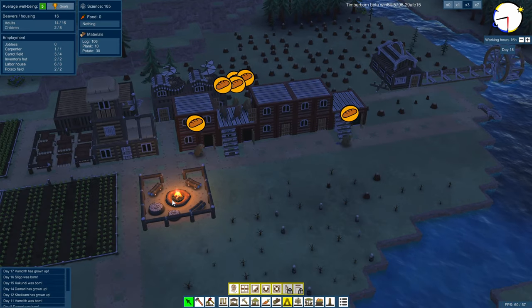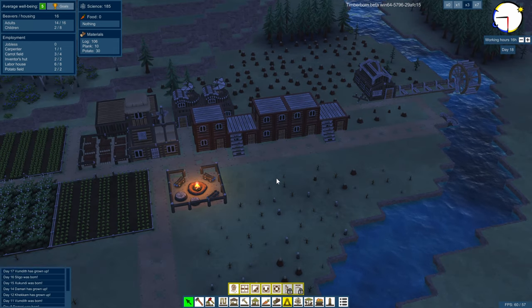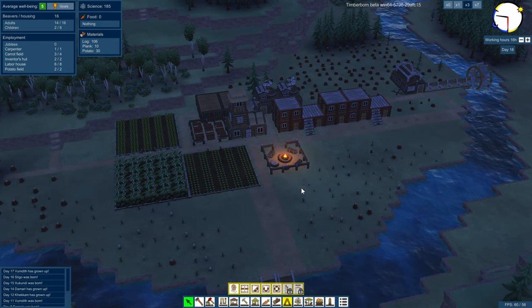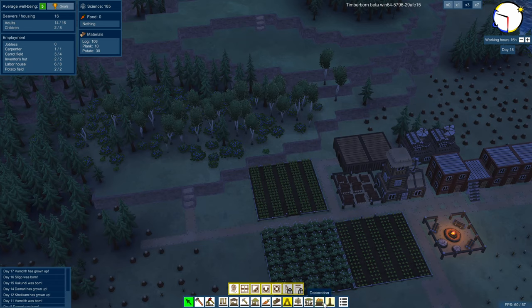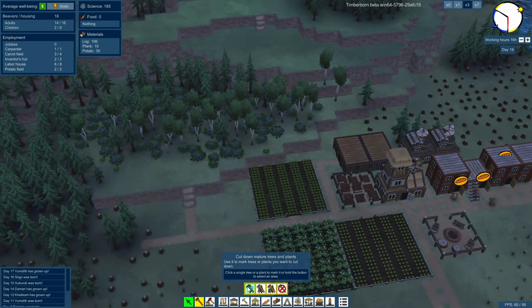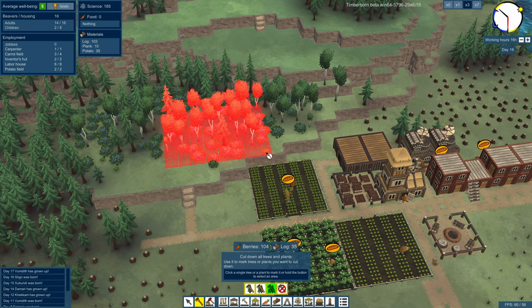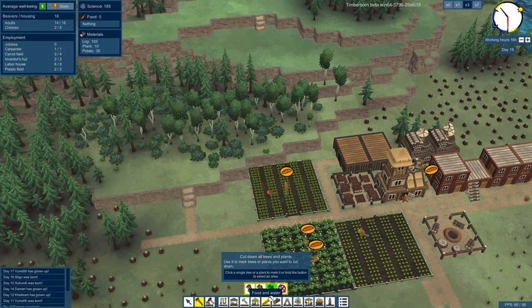Look, they're all sitting around the campfire. You want bread? Oh, great, I built a campfire and now you want bread. No, food. Alright, well, let's see if we can solve that problem quickly by saying, cut down all plants up here. You don't actually cut the plants. We want berries. Is there a way to say, cut down mature trees and plants?